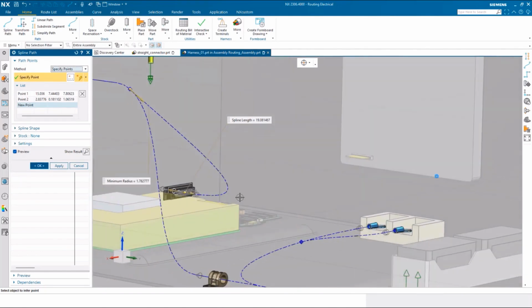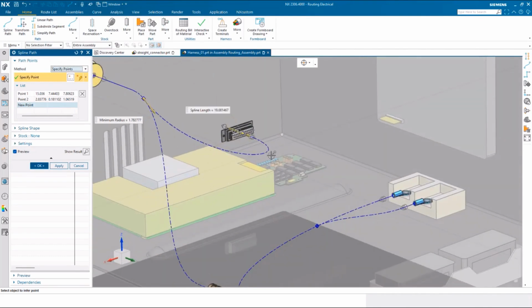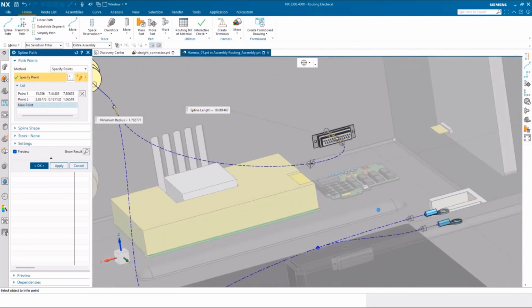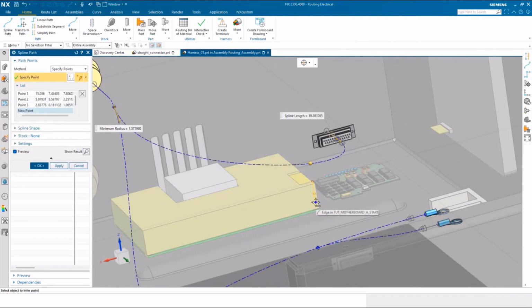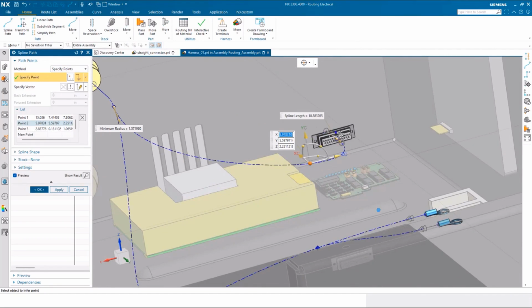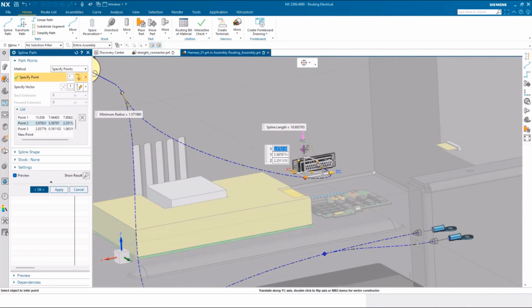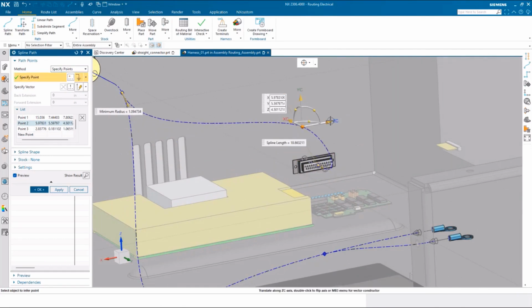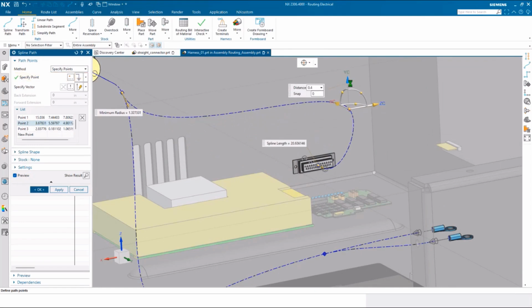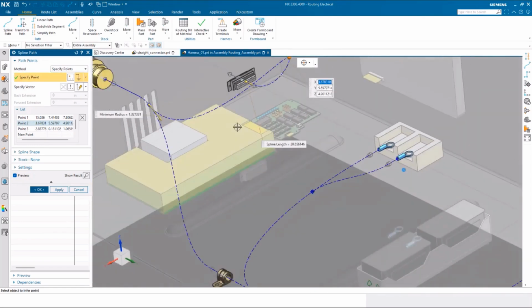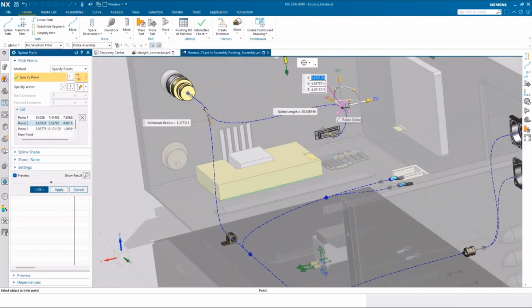Now, if I feel like this path is getting too close to some other components, I can go in and insert a point. Again, just make sure that you've got your point on curve command available. So let me just find a good spot here. I'm going to go ahead and insert a point there. So I get a control handle here, and I can activate my manipulator just by clicking that control handle, and then I can move my path around to make sure I avoid any obstacles in my assembly. So there will be another point that gets inserted there. I'm just going to go ahead and click OK.